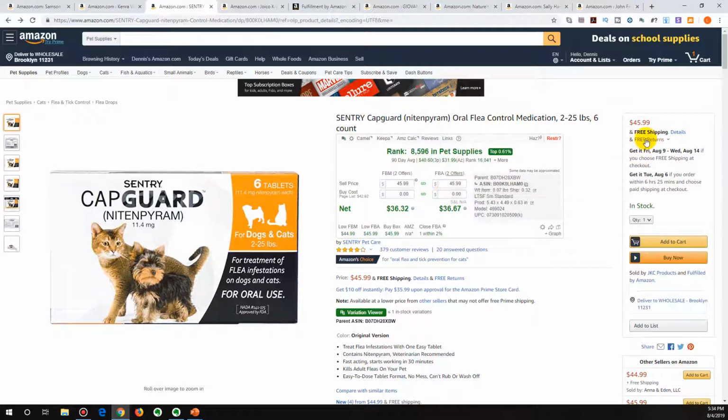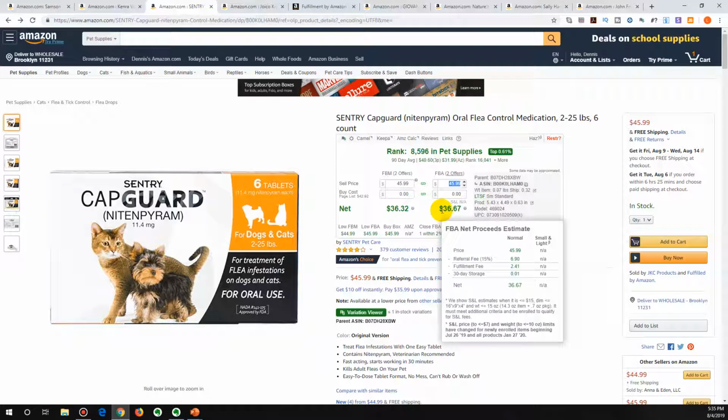This product over here, the low FBA price, the price in the buy box, $45.99, and RevSeller populates it here automatically for you. You could do it in the calculator and it leaves this box blank for you to put in your buy cost. At $45.99, after Amazon takes all their fees, all their commissions, you're left with $36.37. That's what Amazon is going to pay you if you sell this product at $45.99.